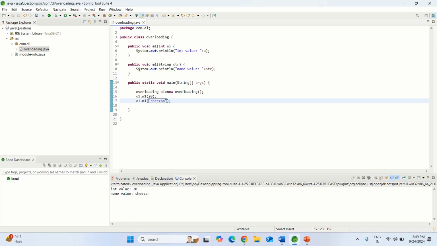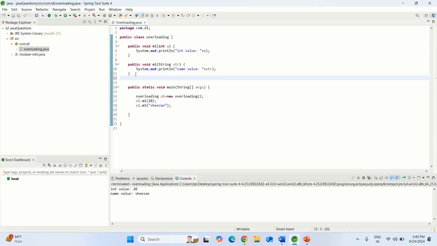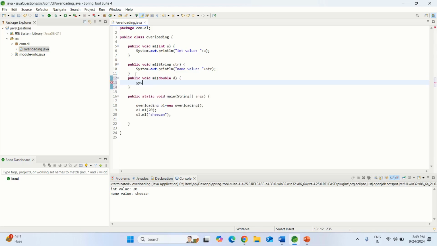We can also give one more method like public void m1, in which I will pass a different parameter, like a double d value.